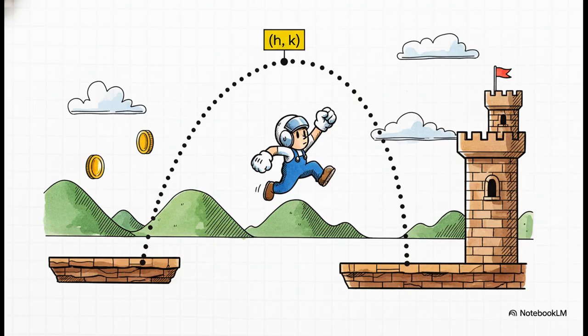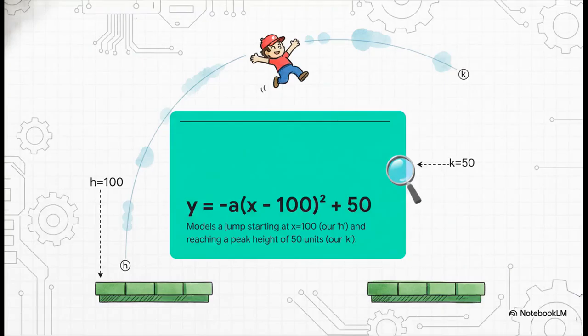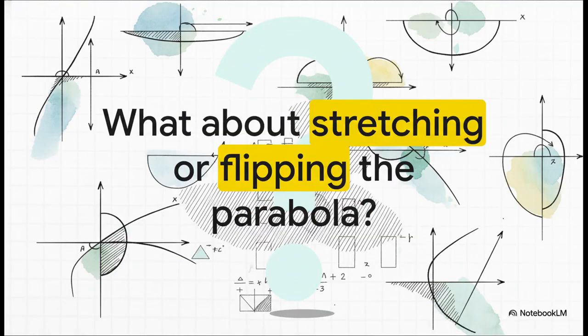Seriously, think about a classic game like Super Mario, every single time he jumps. That perfect arc he makes through the air, that's not random. It is a precisely calculated, shifted parabola. And get this, the actual code that runs the game uses an equation that looks exactly like what we've been working with. That x minus 100 part, that's our h. It tells the game the horizontal position where the jump starts. And the plus 50 on the outside, that's our k. It sets the maximum height of the jump. Game developers are literally using h and k to make the game feel just right. How cool is that?